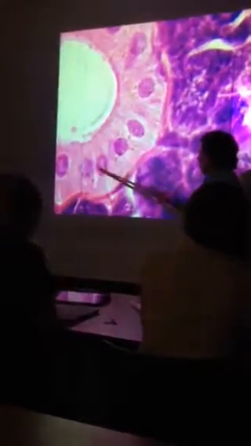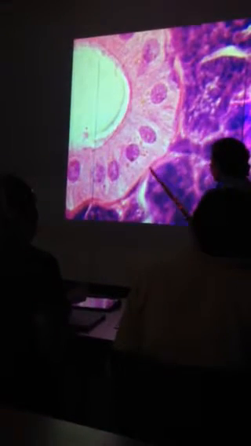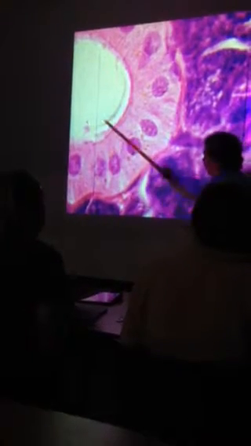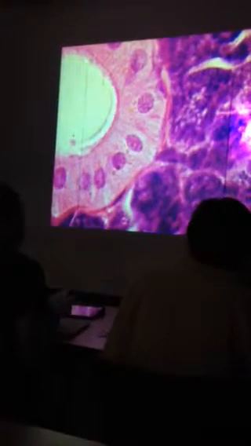I want to show you, look how obvious the round nuclei are. See how round they are? This is the basement membrane or basal lamina. See it coming along here? Here's the lumen, so this is your luminal surface, right? But this is some kind of a duct in the pancreas. This is acinar tissue right out here. Okay?